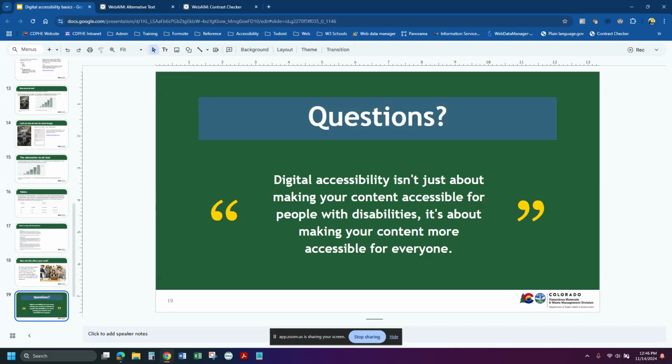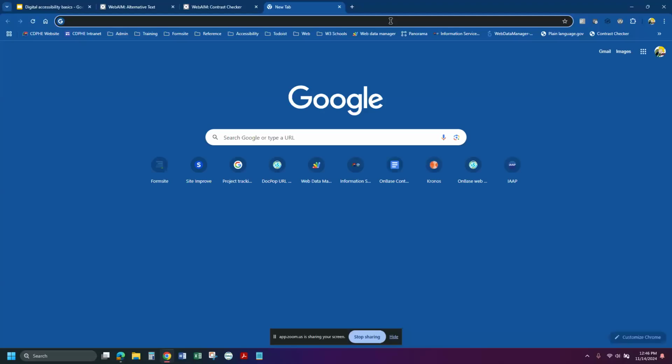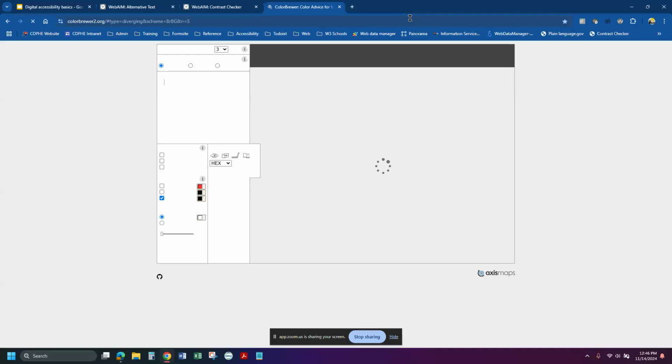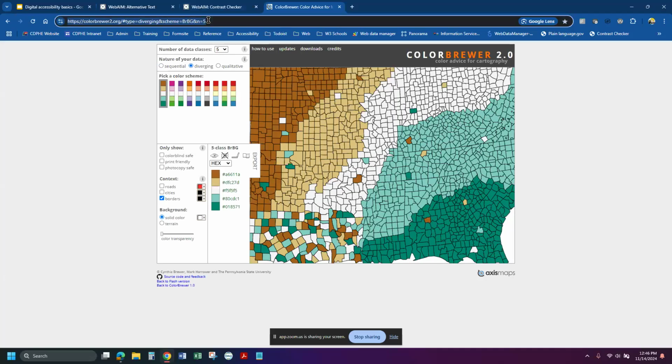And then also, this is another one of my favorites. Now, you have to be careful because this one, you can tell it to be colorblind safe and print friendly, but it doesn't go all in when it comes to accessibility. So you still have to be kind of careful. But I'll plop this into the chat as well.